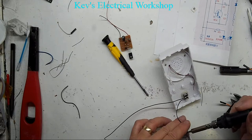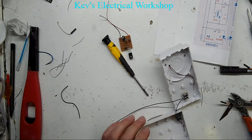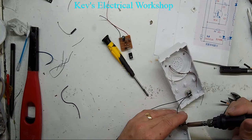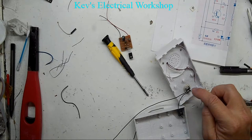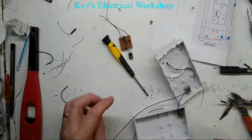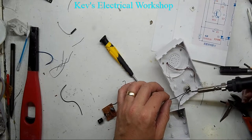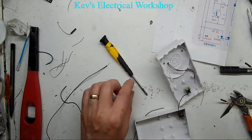Okay, so just get that on there. Oh dear, I'm done. It's getting a bit hot and I let go too early. Come on. Okay. Right, positive of jack goes through the switch. And then from the switch it should actually go to our board. So actually I could take this one off, use that later.